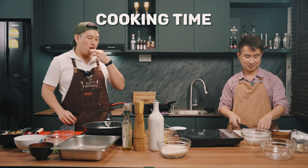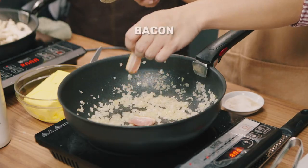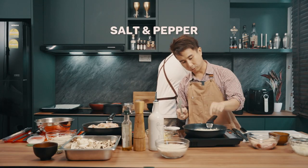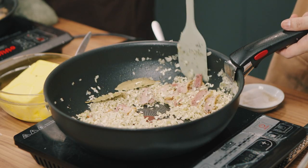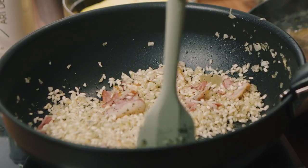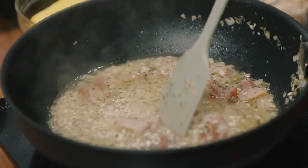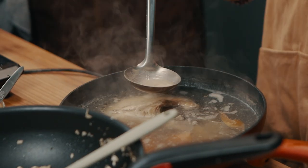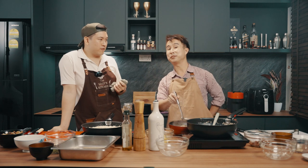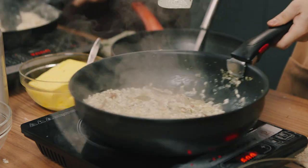I love bacon. So basically, I'll be grilling chopped onion, bacon, arborio rice. Adding some salt and pepper to it, chopped thyme, and some bay leaf. Then I will saute it further, then let the flavors infuse. Then once that's done, I will pour in the chicken stock slowly, bit by bit, 1 liter at a time. So we're doing a slightly fancier stock because Aaron was able to buy a carcass and he adds a bit more of that. Correct. Saute the risotto until it's almost dry and then repeat the process.